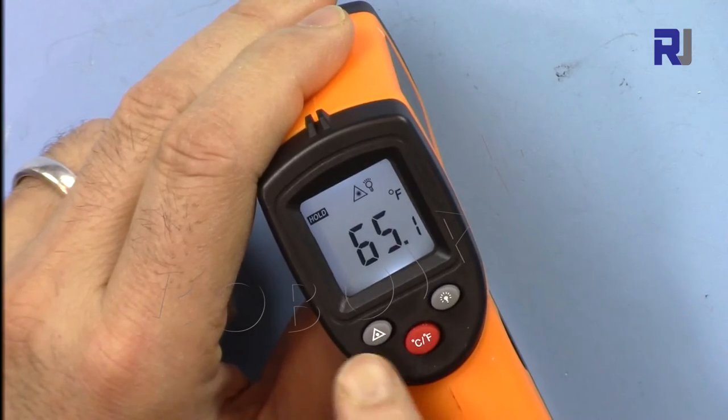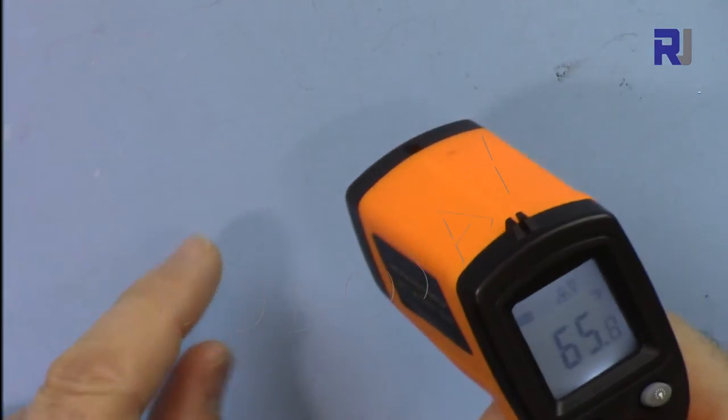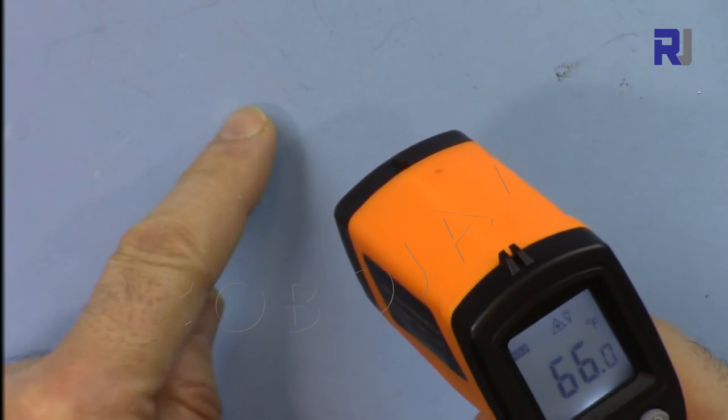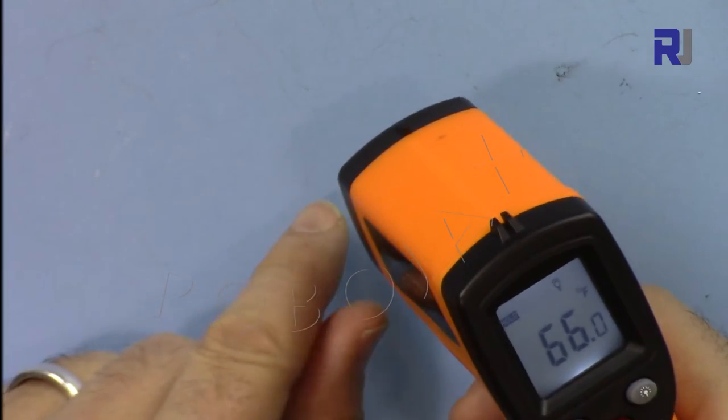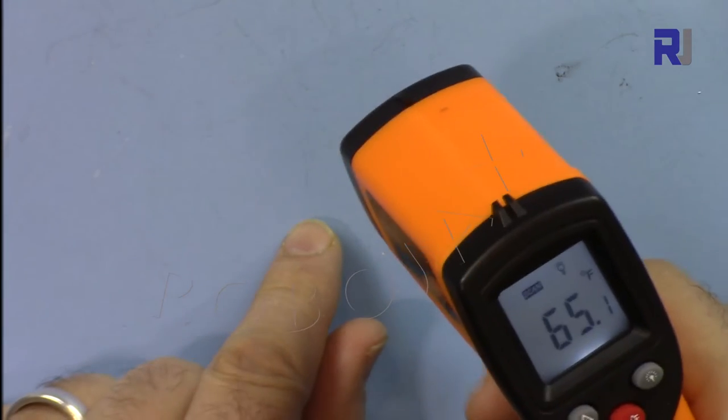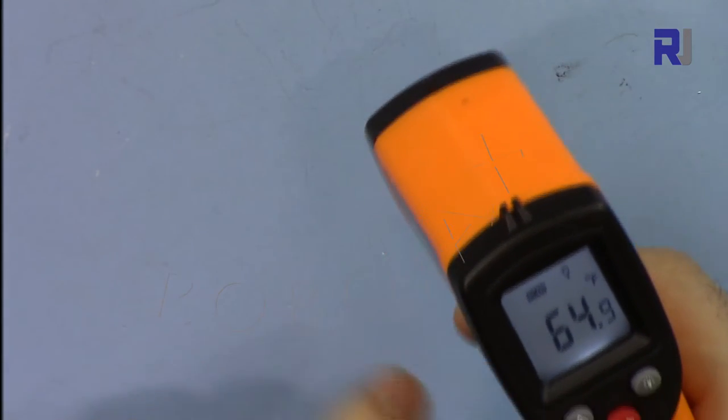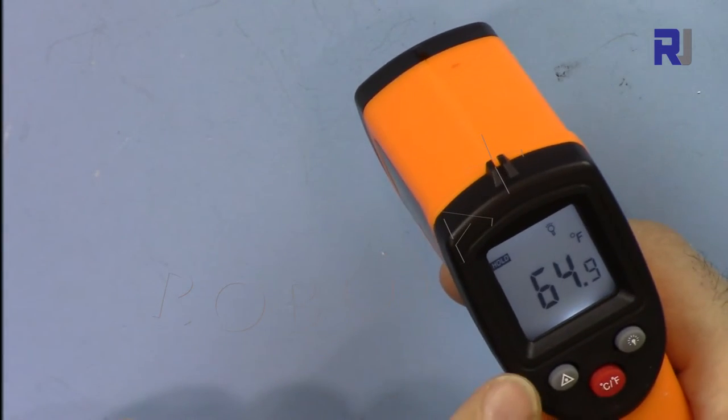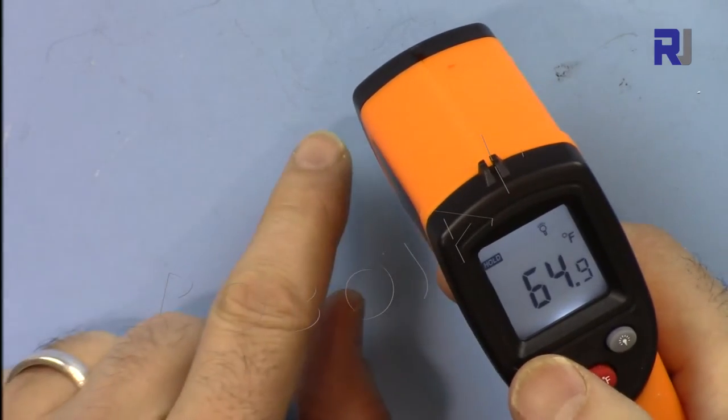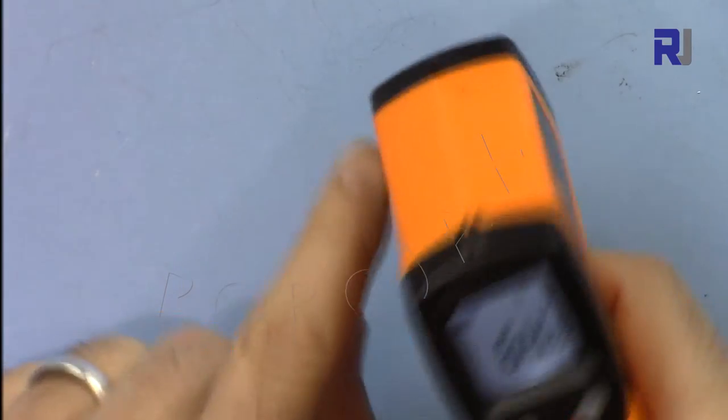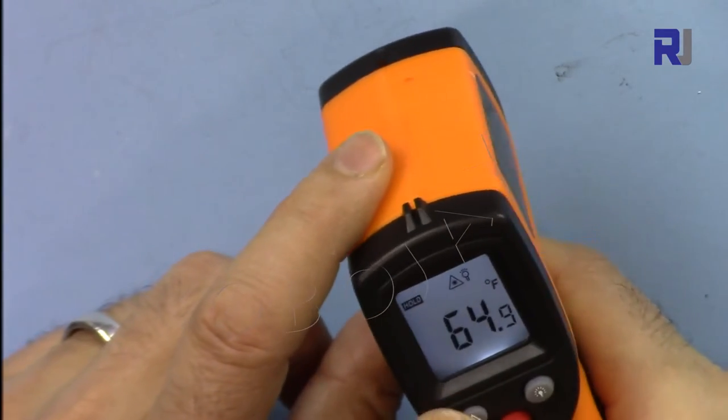This one is the laser button. If I measure, that laser is not affecting the calculation, it's just for aiming. If you want to disable it, it will still measure but you will not know precisely where you are measuring. In some applications or places you might not be able to use it for safety reasons, so you can just turn it on or turn it off. If you do need it, you just aim it to that direction.